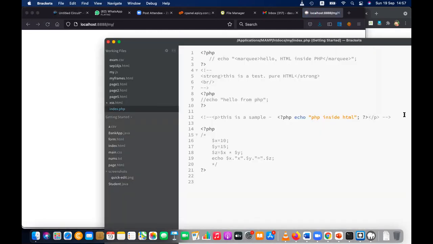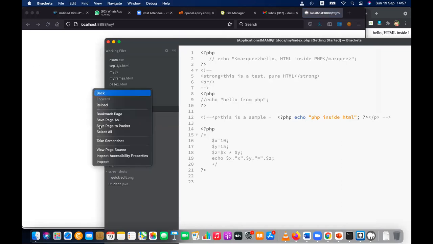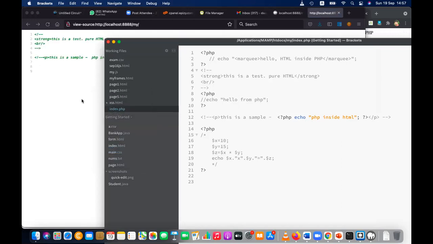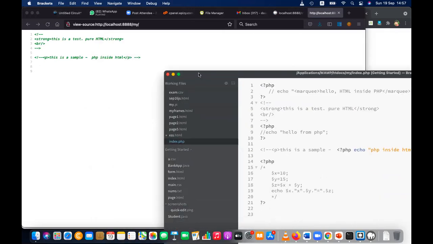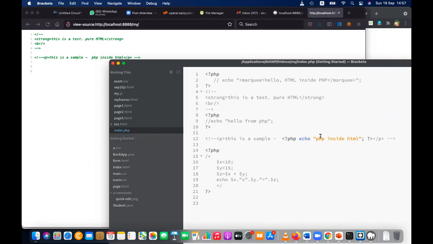Right, you can see everything has disappeared now, because I have commented everything. Commented HTML and commented PHP too. So when you right click and view the page source, see here what you can see. You can see this one only. You cannot see other codes. PHP codes, especially, are hidden. But the results of the PHP codes can be seen. So this is the result. So that can be seen.